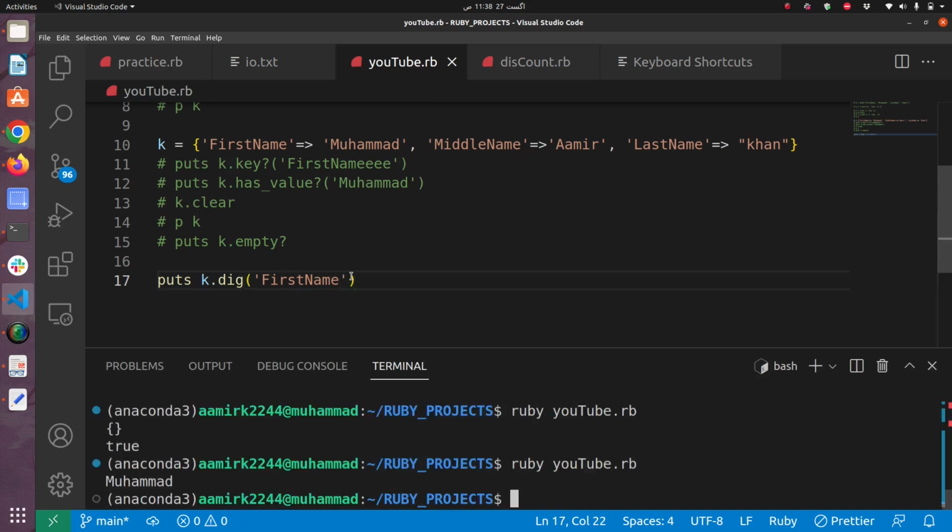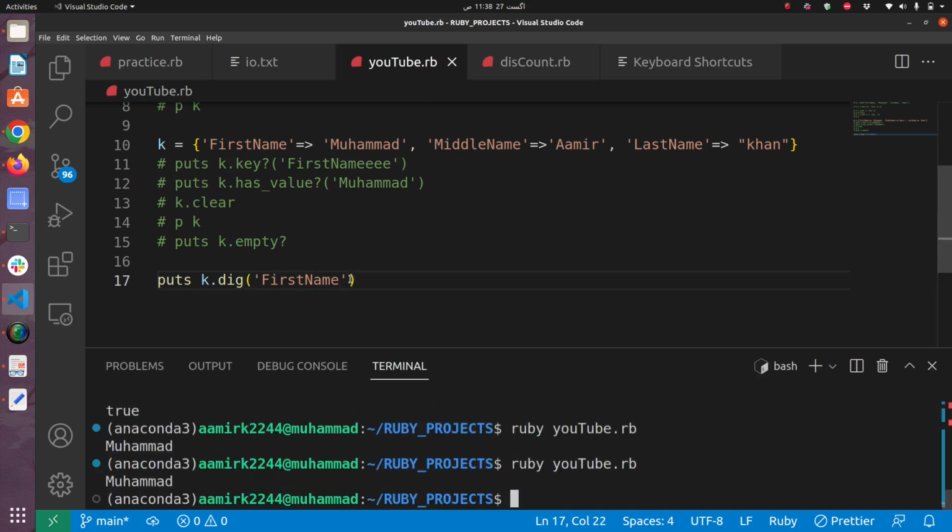I will prefer to use this dig method, and so these are the methods. Now we can use some enumeration as well.